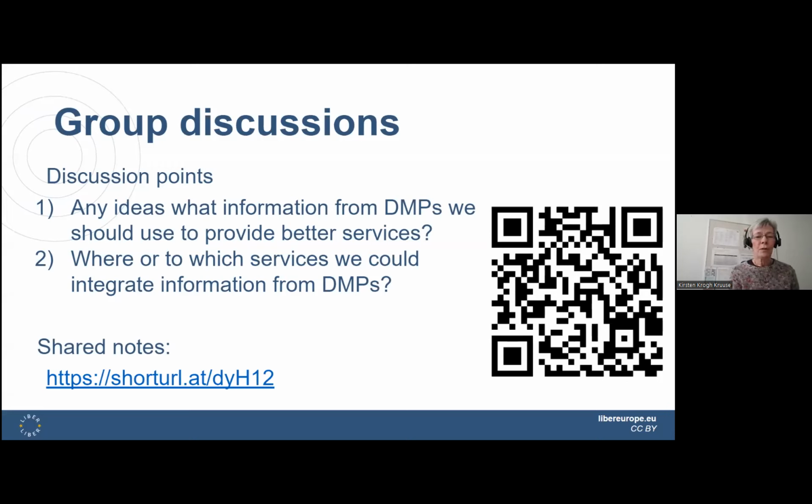The first one is any ideas what information from DMPs we should use to provide better services, and the second is where or to which services could we integrate information from DMPs.